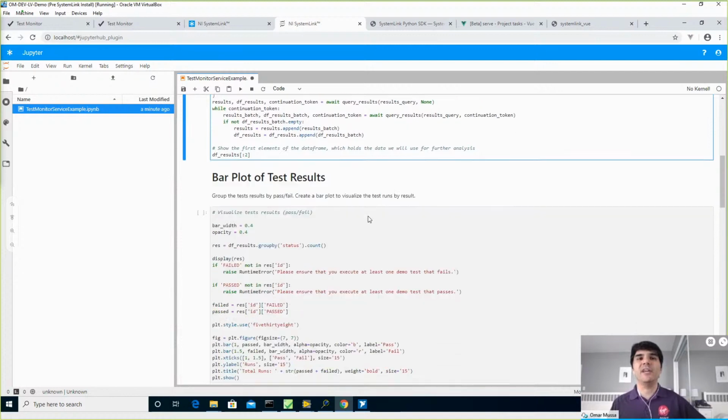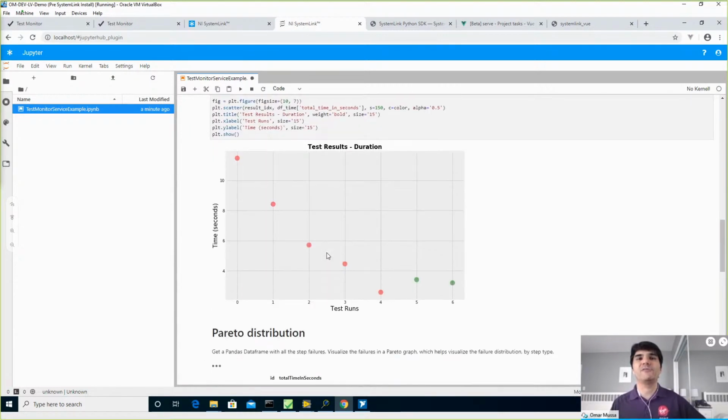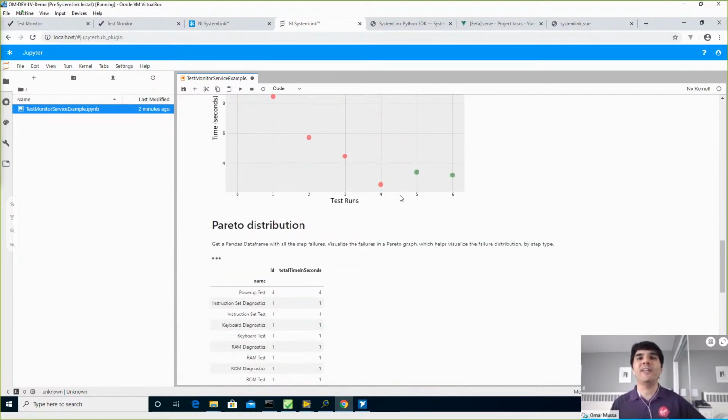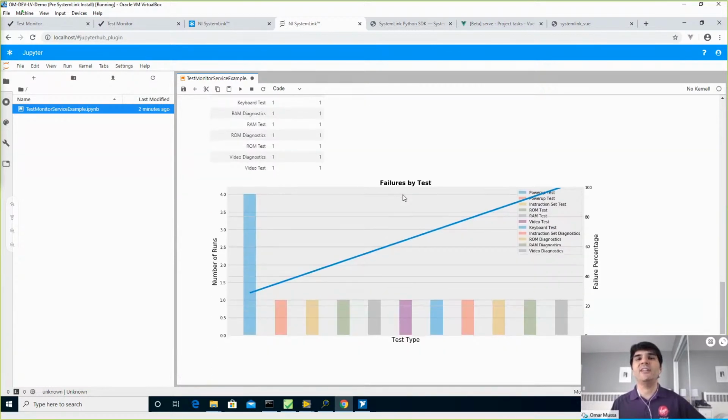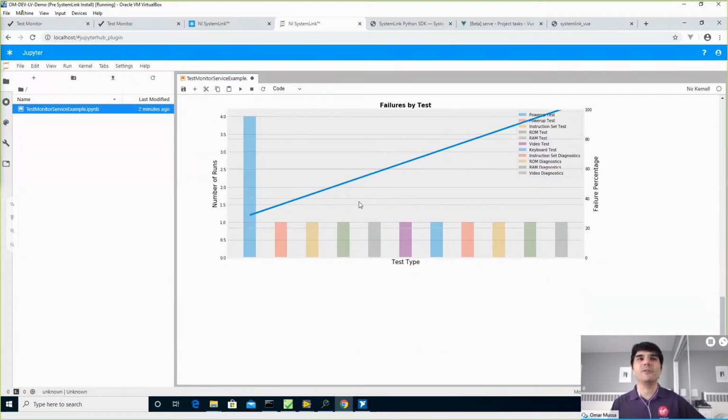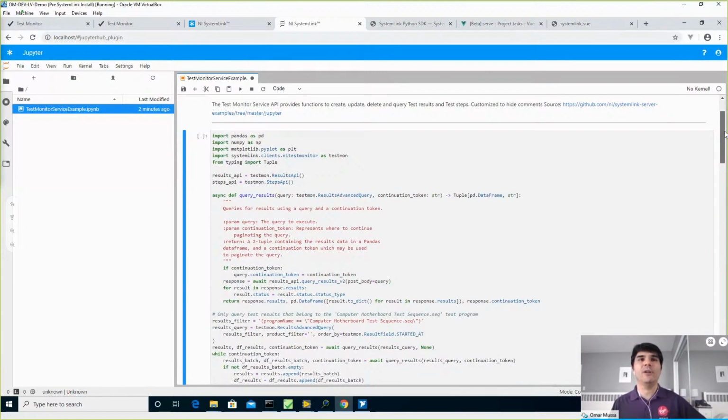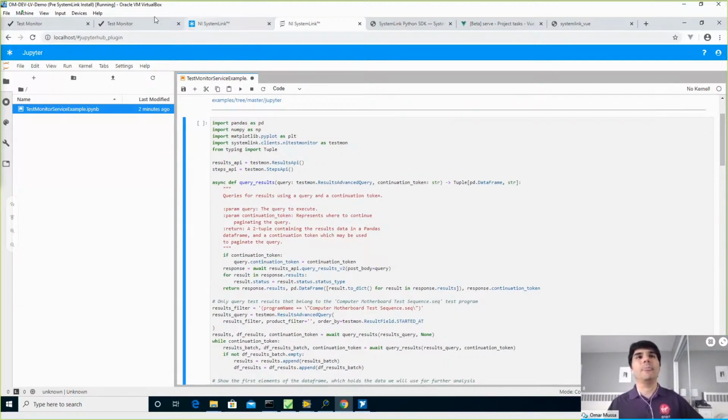But these examples that NI provided were really useful for just demonstrating how to grab data, but also how to process that data and to take advantage of some of the off-the-shelf features that people use all the time with Python, for example, pandas and matplotlib. So that's where the starting point is for us.